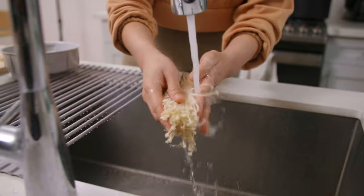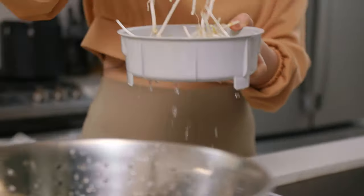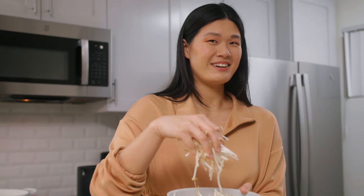All right, these are called enoki mushrooms. They look like this. These are called bean sprouts. You can see right here. You can eat these raw or boiled. I like it raw.